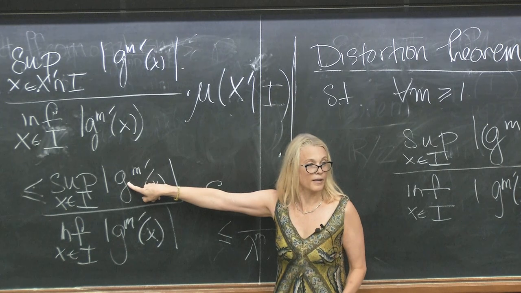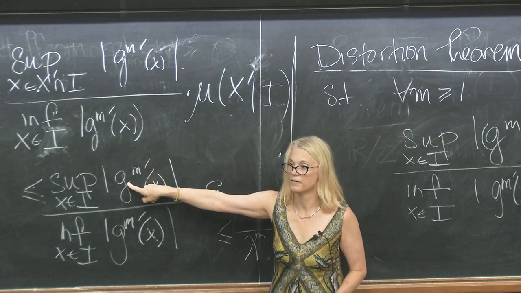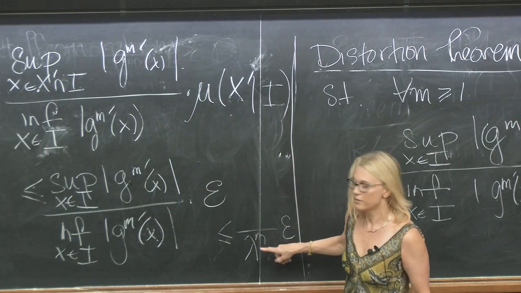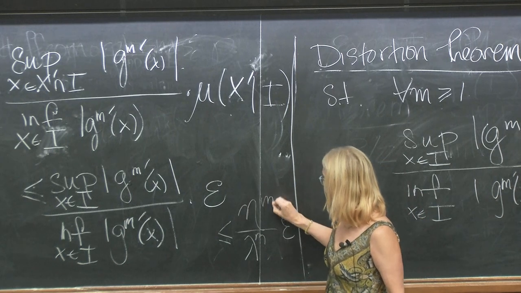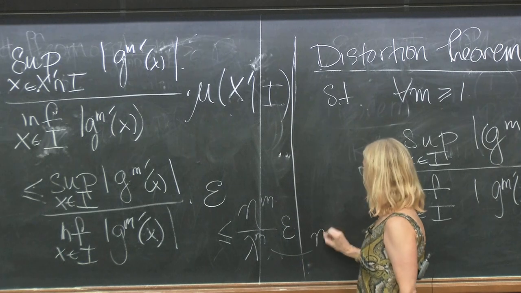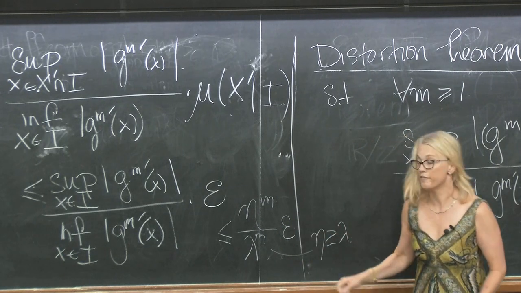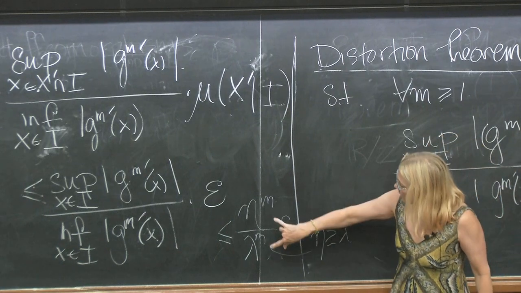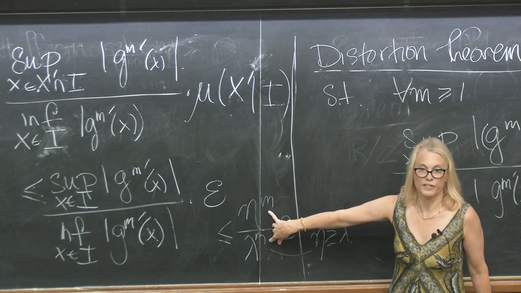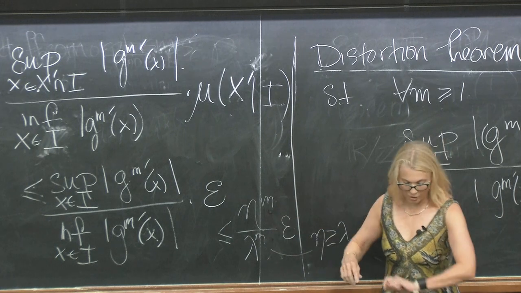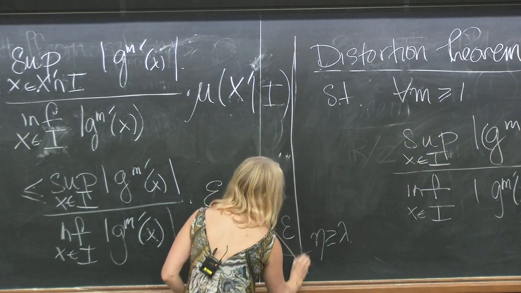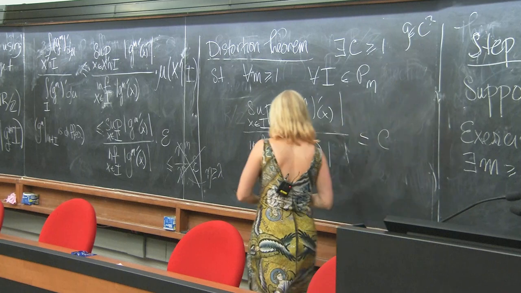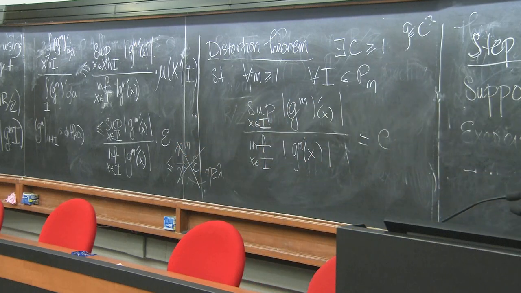The supremum, on the other hand, I have no hypotheses on the supremum. So it's just some other number. It might be very far from lambda. It's some number bigger than lambda, so some eta to the m, where the supremum is definitely greater than lambda. And if eta is bigger than lambda, which is what you expect, you don't expect the derivative to be constant, this is going to go to infinity as m goes to infinity. So it's useless. This is what we might call a C1 estimate, and it's useless. But this is an estimate using that g is C2 in an absolutely crucial way. And once we have this, we're done.